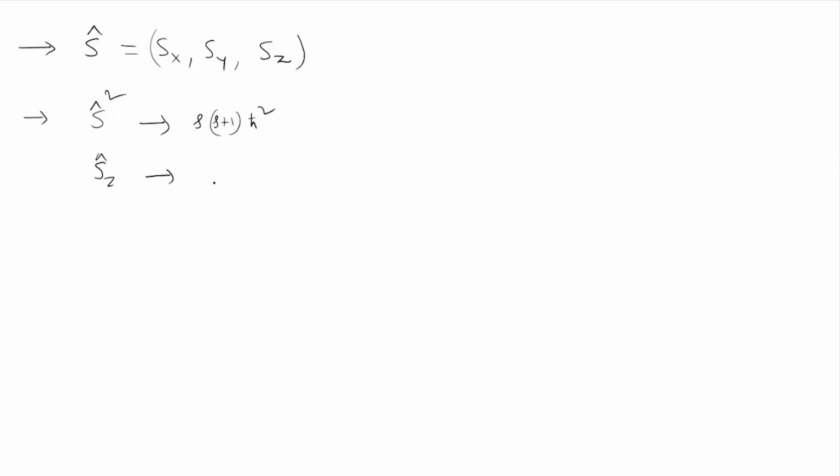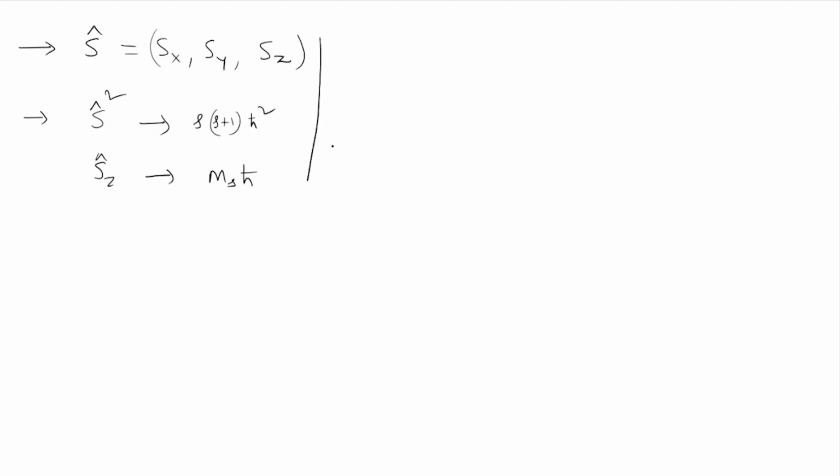Spin, how do you describe spin? Spin is described by this operator. It also has these components, Sx, Sy, and Sz, and these are described by the operators S square and the z component of S. The eigenvalues of S square are s(s+1) h cross square. The eigenvalue of Sz is, there is another z component, usually we write ms to distinguish it from the L.